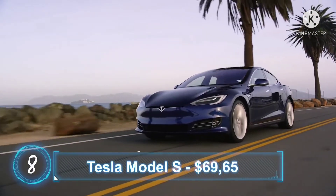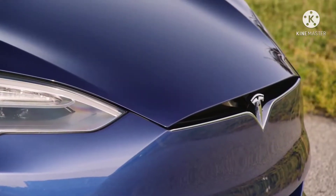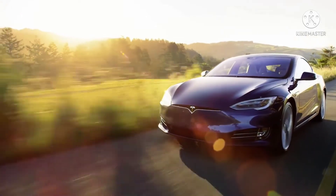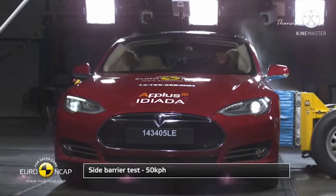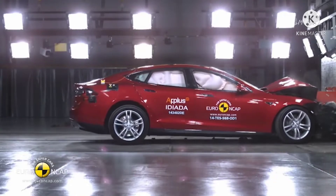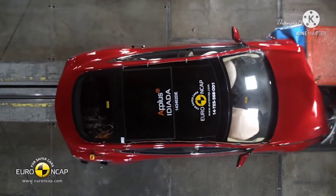Number 8: Tesla Model S. The 2014 Tesla Model S safety rating is perfect. Independent testing by the NHTSA resulted in maximum points in all categories and subcategories without exception — a 5 out of 5-star rating for every test conducted. The biggest advantage the Model S had was the absence of a large fuel-powered engine block, giving it a longer crumple zone to absorb impact.